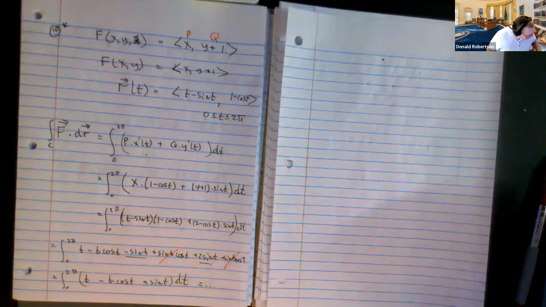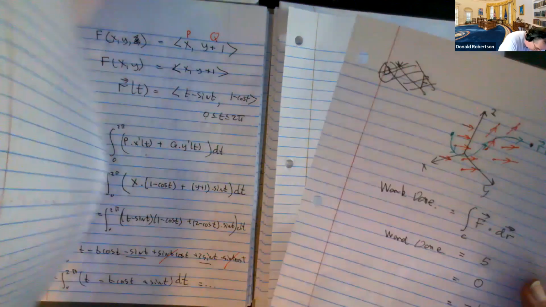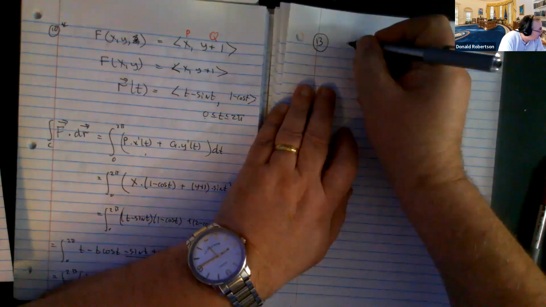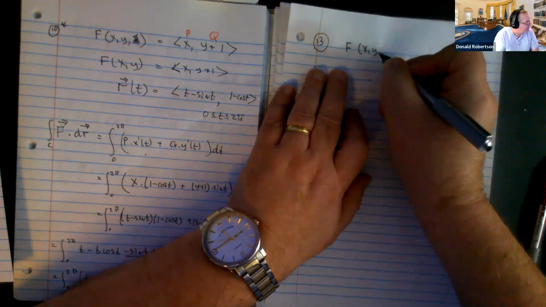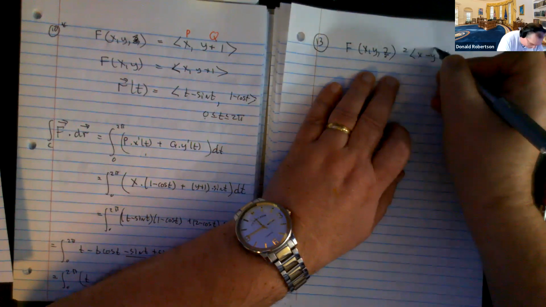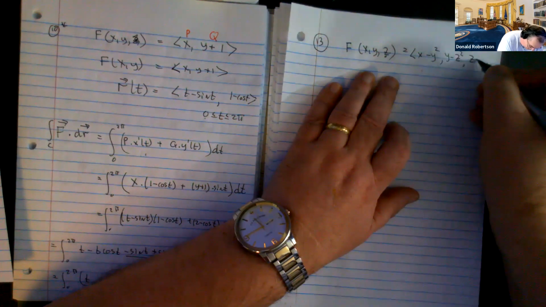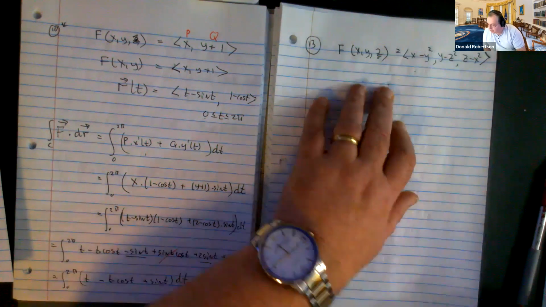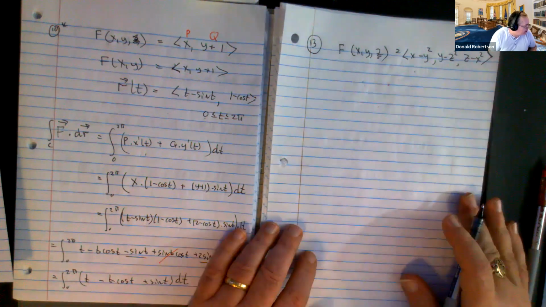Now that allows me to do, what was that number I said I was going to do? 13. So in question 13, we have our classic force field in 3 dimensions. And this time they're writing it the way I like them to be written. If you like every one of these questions to use i, j's and k's, just keep doing it. To me, there is no difference. You should pick what helps you best.